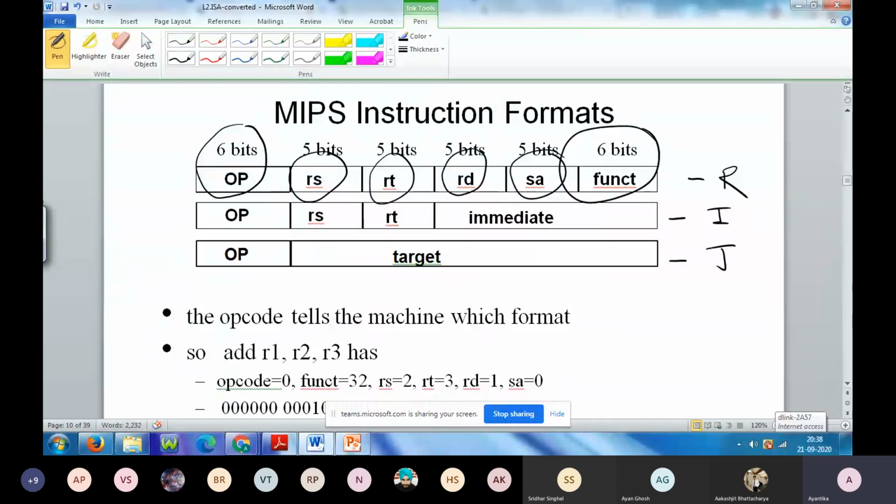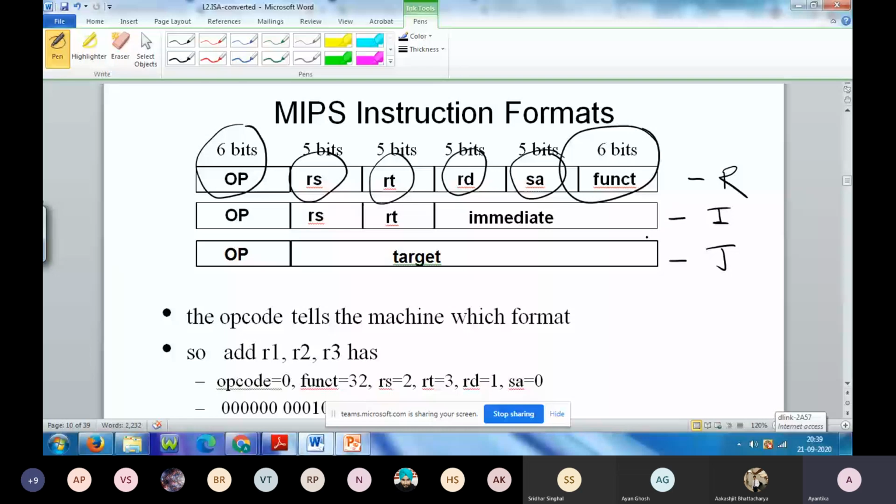Like maybe the opcode is telling you to do a shift left, or a subtraction. And the function may be associated with this opcode to specify what type of subtraction you want to do. So this is an extension of the opcode when you cannot specify your full opcode specification in these 6 bits. Next, this is the immediate type.